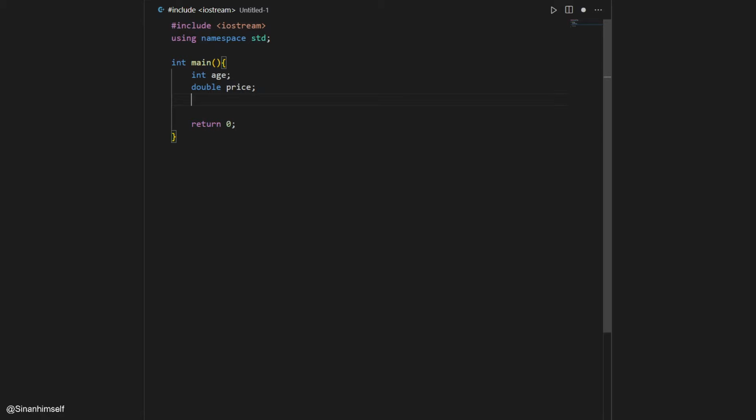The data types that we have can have more than one type in the same type. So we can have a short integer or a long integer.